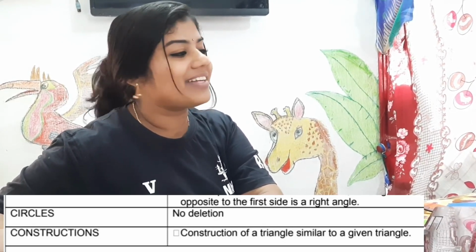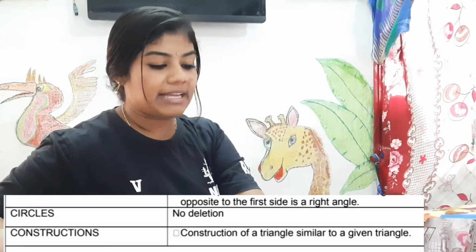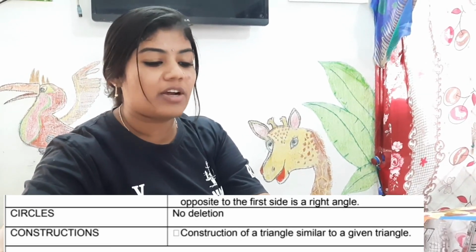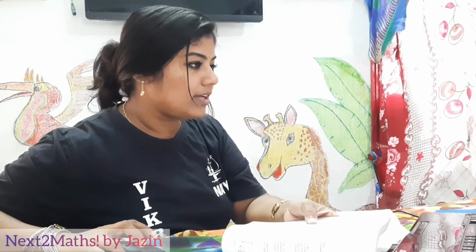Construction of a triangle similar to a given triangle. That portion is cancelled. Take page number 217, all of you. Can you see construction 11.2 down the page? To construct a triangle similar to a given triangle as per a given scale factor. Have you seen that? Okay. That one is cancelled. I will explain any problem regarding construction 11.2 here.